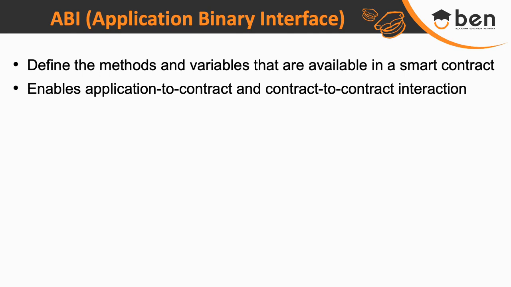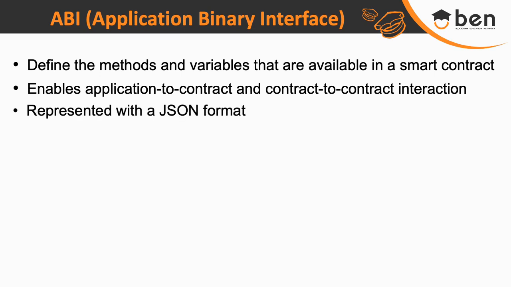So what are the inputs which that function requires, and you need to send those along with the call. And then you should also be prepared for what the output will be, whether it will be a boolean, true or false, whether it will be a string that minting is successful, what are you expecting. So that context part, whether that means interacting of application to contract, or it could also mean one smart contract interacting with another smart contract. For example, for transferring cryptocurrency, if you want to transfer some ether, your smart contract needs to call another smart contract. But for that to happen, you need to know what the other smart contract function requires. So for that context, ABI is important.